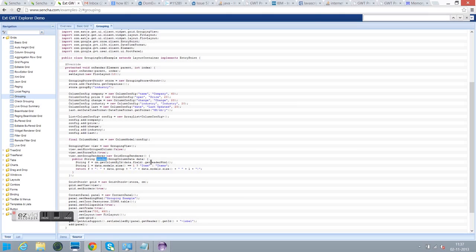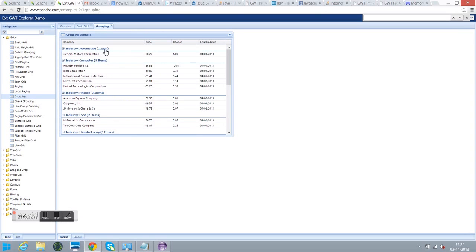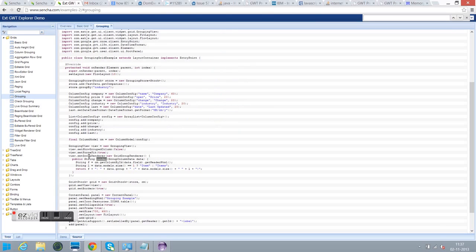and from that we can get our field, like data.field, and the header and column by id. So we get the field, and on the basis of model.size equals 1, it displays item or items. For one record we display item, and if more than one, we display items. So this kind of rendering happens when we create the group using the grid group renderer. Finally we return this grouping heading on the basis of the group data group, then model size, and after that item, otherwise items.